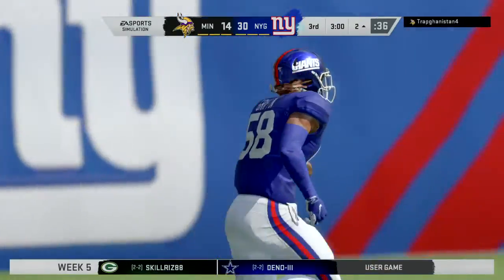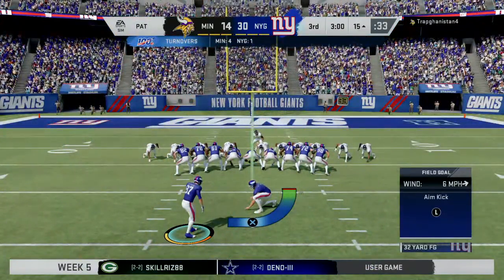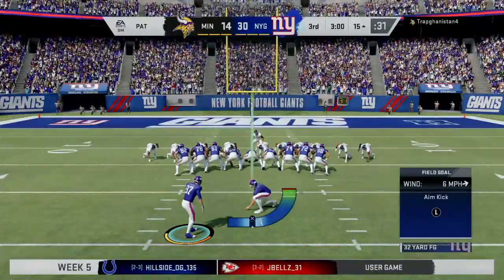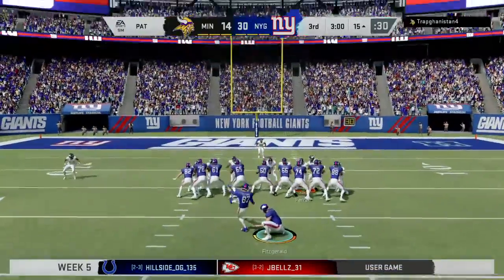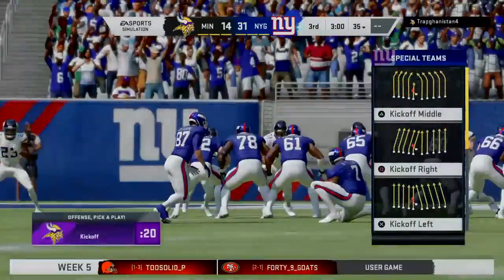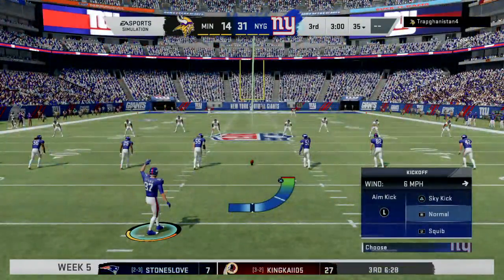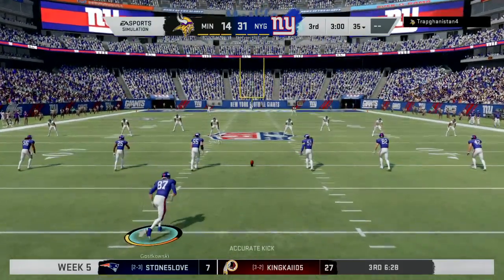Short throw, pick 6 right there. Those linebackers, they love when those short throws come and those eyes get real wide, don't they? How about the anticipation on the play? Reading, reacting, and then the ability to catch the football and take it in the opposite direction. Gostkowski the extra point, and that'll make this a 3-score game now. The lead moves to 17.